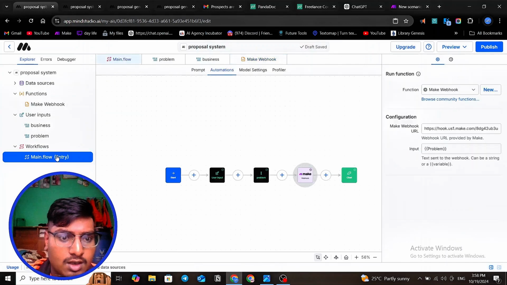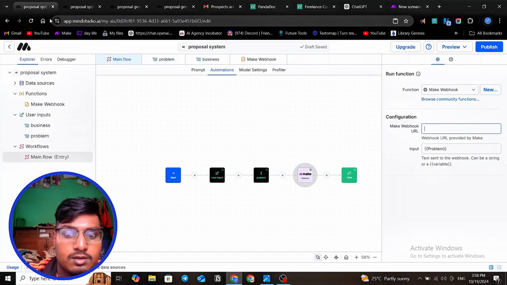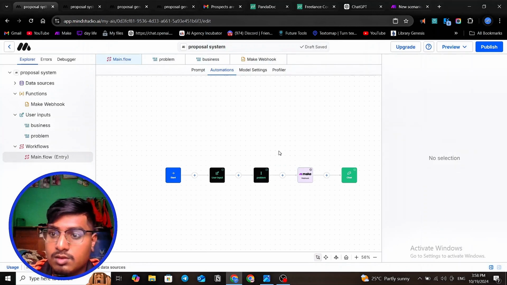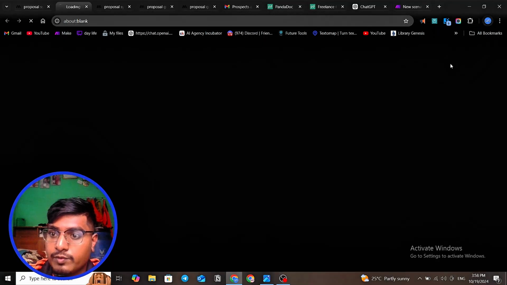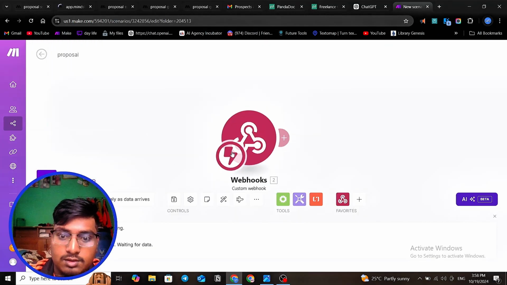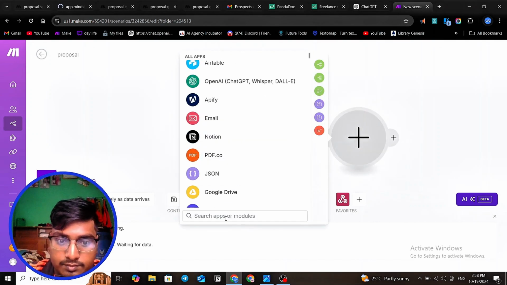We can send now. Now using the same webhook here, copy the code and put it here. Now let's go to preview draft, run it. It's to set a variable.